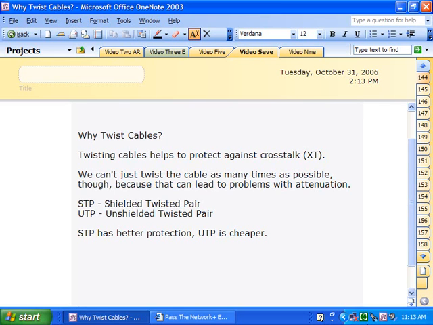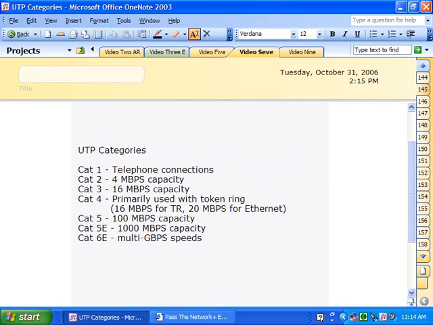You will really see more UTP than STP in most networks today, in my experience. That may not be true in yours, but for the exam and for the real world, let's take a look at the different types or categories of UTP. Now, if you've heard anyone mention Cat 3 cable or Cat 5 cable, I know when I got started, when I heard the word cat, I thought of something that meows. They're talking about a category, not a cat. But generally you're going to say Cat 3, Cat 5 cable, that kind of thing.